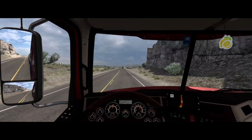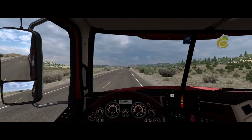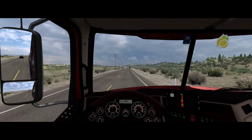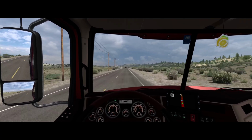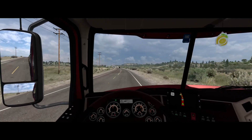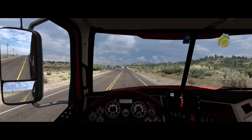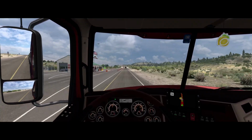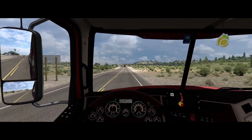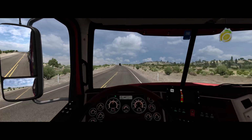Right now I've got my boot nailed to the floor. And as I lift off, not only does the boost drop considerably because it changes gear, but now when we're closer to cruising and we are still accelerating, boost is low. If I squeeze the pedal harder, the boost rises quite a lot. Slowly squeeze it up to full power. It might change down on me. Nope, it didn't. So able to smoothly accelerate through 55, exceeding the speed limit, and keep it rolling up this hill.